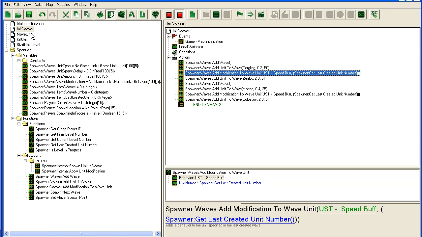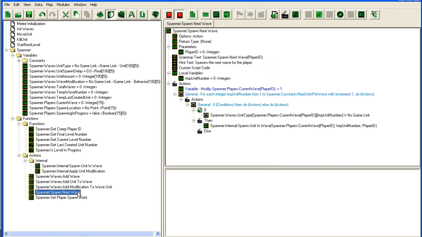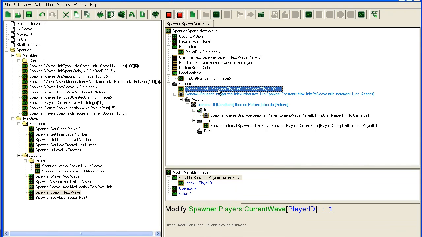Finally, we needed, of course, to be able to spawn some units and start new levels. So we added this spawn next wave trigger down here, which will start the wave for the specified player. It will also increase the current wave number for the player.